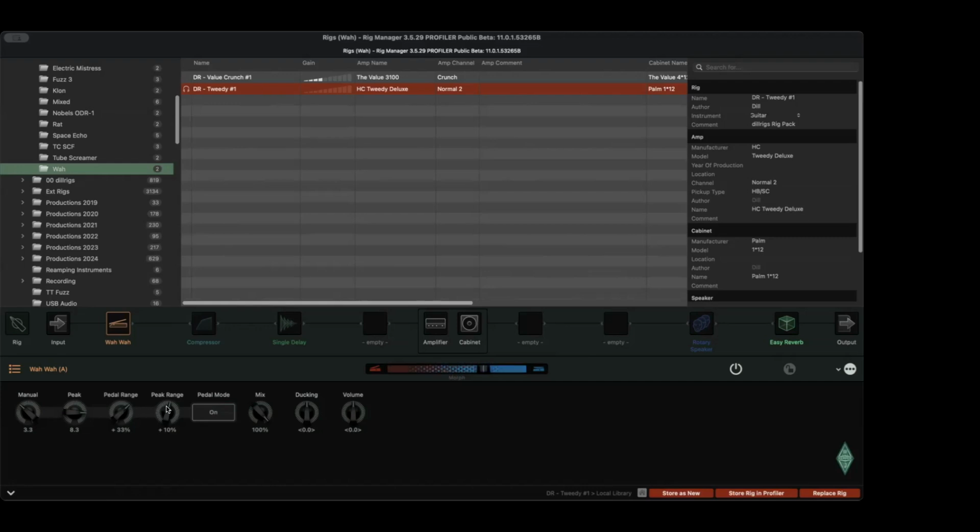So it's a really extreme Q sound, going much further than the normal pedals. And in the Crybaby it's -45. So you can adjust a lot with that parameter.